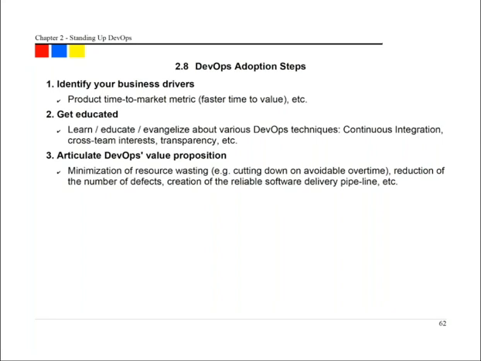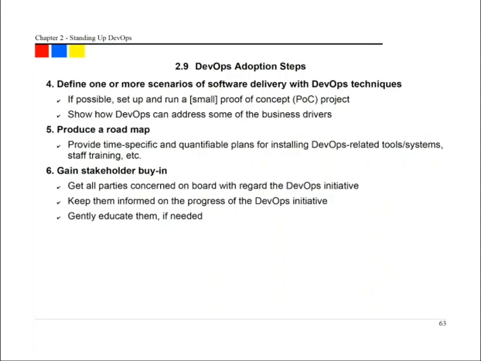And when I say articulate DevOps value proposition, what I mean is that I need to be able to go to those that need to be convinced, the stakeholders, and be able to say, this is what we want to do. This is why this is important. Based on that, we can define a few scenarios where we would describe software delivery DevOps techniques, which is really, here's how we would actually fit it into our environment. And it might be hypothetical, it might be, here's what we would do if we move forward with DevOps in this environment and that environment.